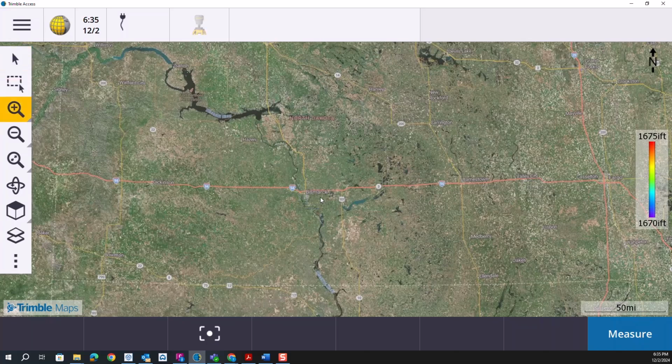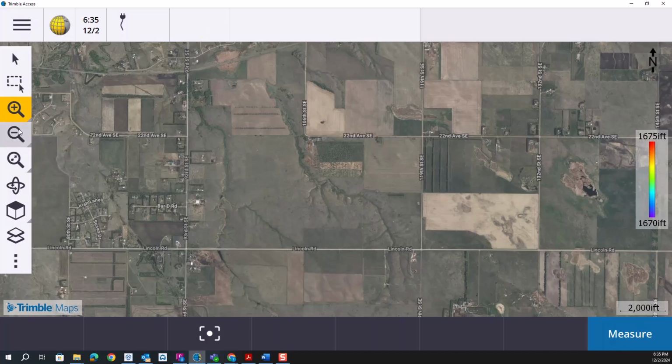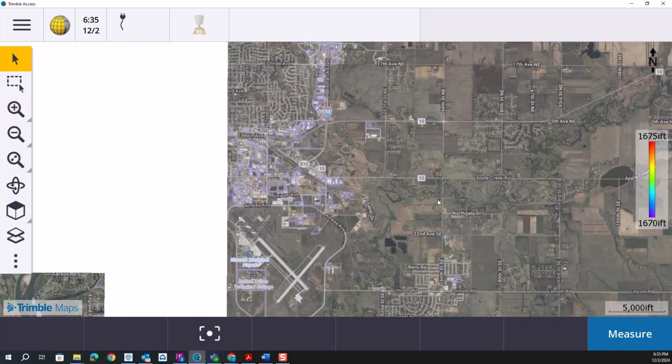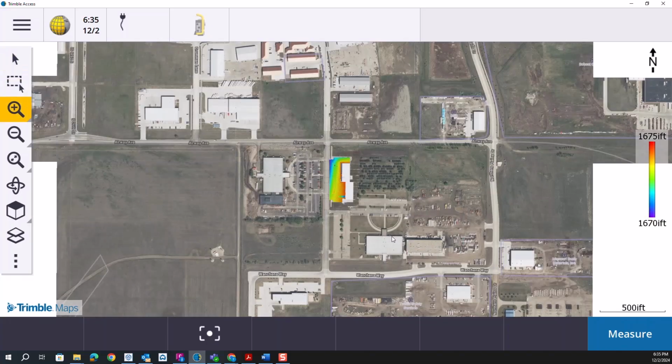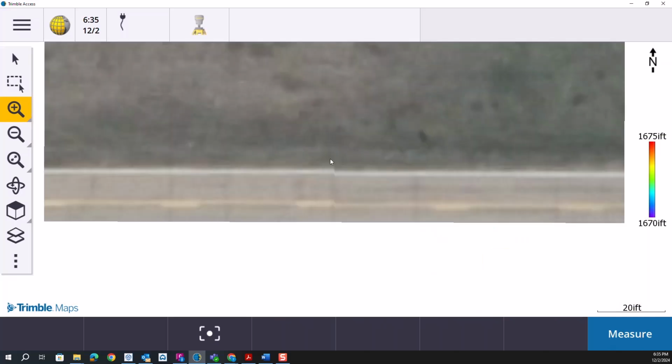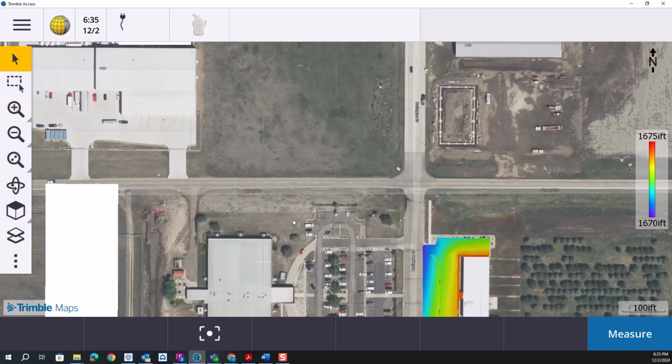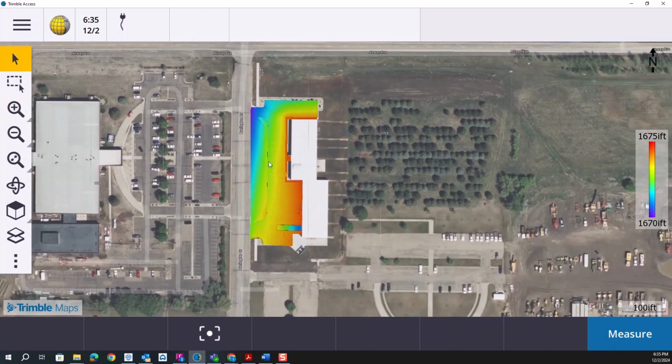Now if we zoom into our project area, you can see that brought that surface in for this parking lot. And so your field crew will be able to use that and stake out that DTM and provide whatever the contractor needs. And that's all on the fly. As long as they have an internet connection out in the field, you can upload that stuff to the cloud and they can download it and get to work.